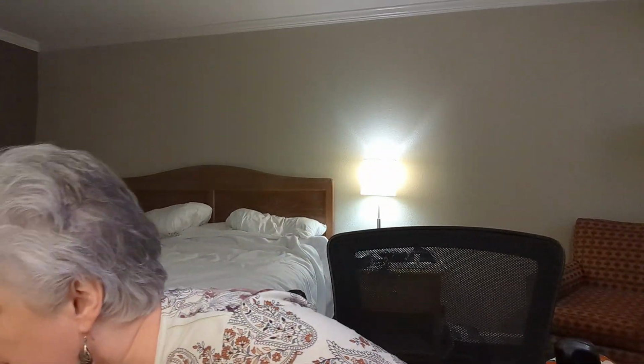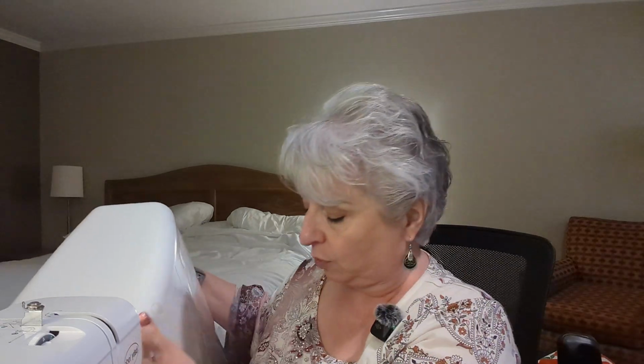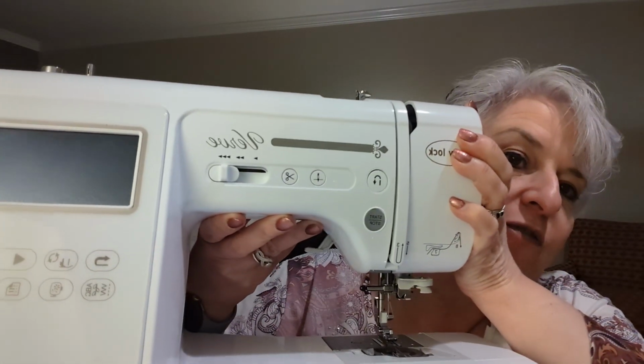Now, for the machine, I'm going to move this aside and bring her up. The machine that I brought is actually no longer in the Baby Lock line. However, its successor is in the line. And one of the reasons why I chose this, and there are multiple reasons, is that it comes with a hard case. It also comes with an extension table, as does the newest version. What I have here is the Baby Lock Verve.